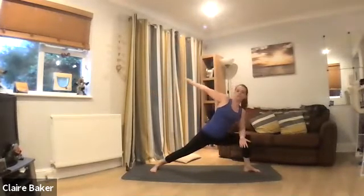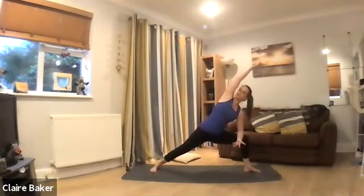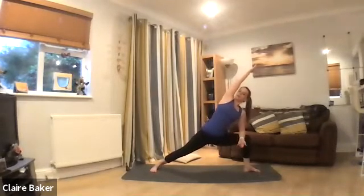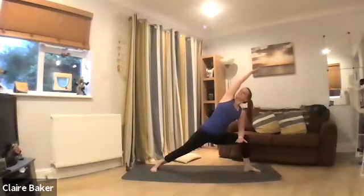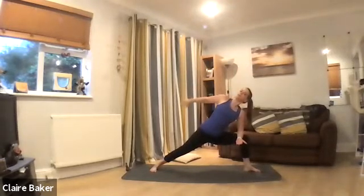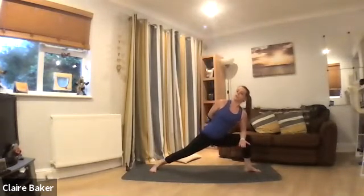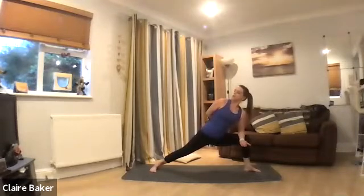Forearm down. We reach into side angle pose. Can you get length from the heel to the fingertip? So maybe we can drop that left hip to find a bit more length and depth in our pose. This top arm, see if we can let it wrap around. Can the hand come under your waist? And we sink down, look back over your shoulder and hold.